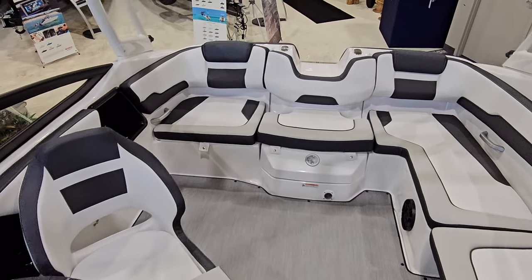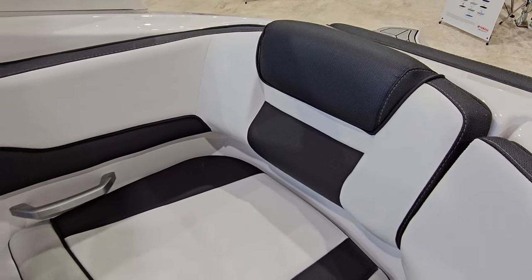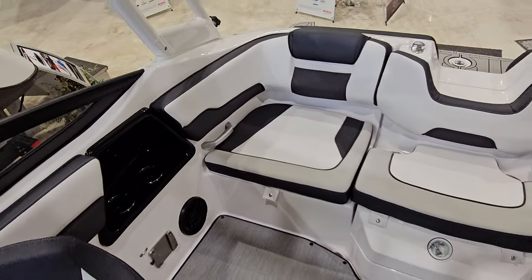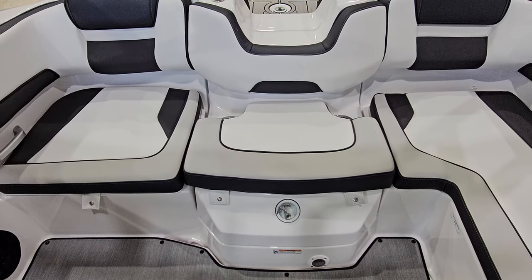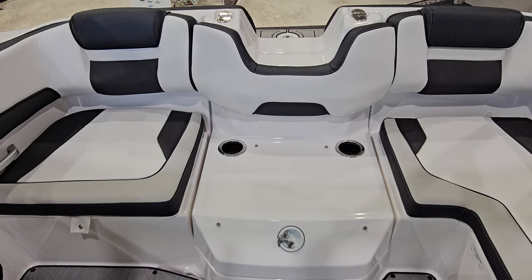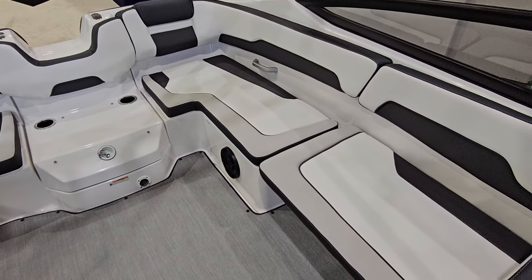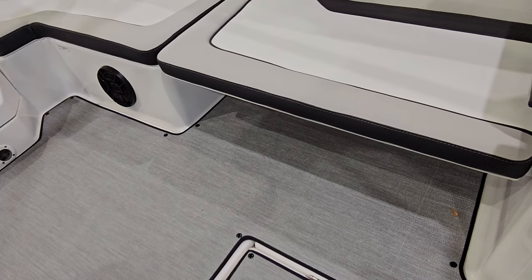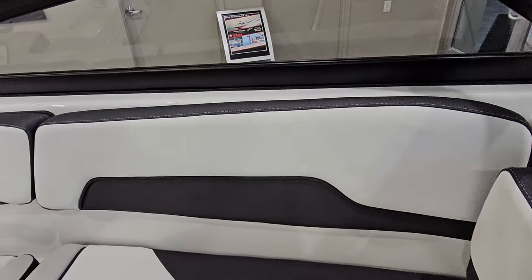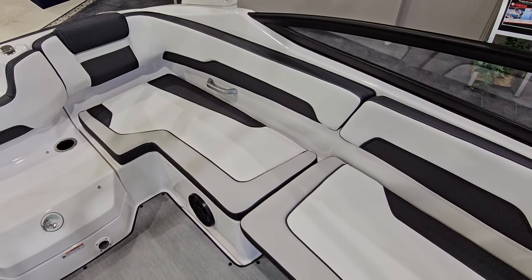As you work your way through the boat, you're going to notice some really neat features like the contoured backrest — very nice and very comfortable. Cupholders that are out of the wind, which are very important. The seat here in the middle can be removed; simply take it out and it allows you to have that nice walkthrough without your friends and family stepping on your seats. Work your way to the other side and you've got a nice slide-under storage underneath the side seat. There is a glove box here that flips down, and just sharp-looking stitching and good use of upholstery work here in the Yamaha 195.